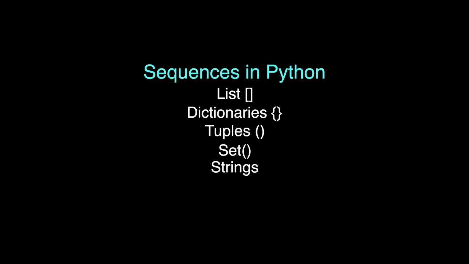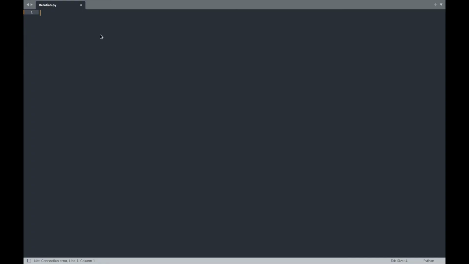I will be making separate videos on each one of them because there are a lot of in-depth concepts that need to be covered for these sequences. But for now, just remember a for loop can go ahead and iterate through each element in one of these sequences and perform some kind of computation for each one of them. It's like a repetitive task. So let me give you an example of how a for loop works.